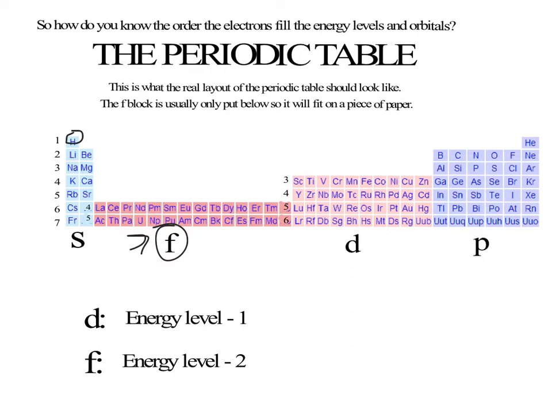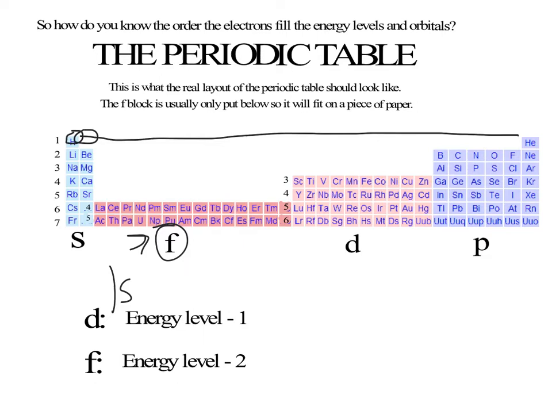Well, the first energy level is 1. I'm starting in an S. Read across, read across, read across, read across. Energy level 1's done. Remember that helium really kind of fits in the puzzle right there. We'll talk about why helium's over there when we get to Unit 5. So we have 1s. I hit the end of the line.